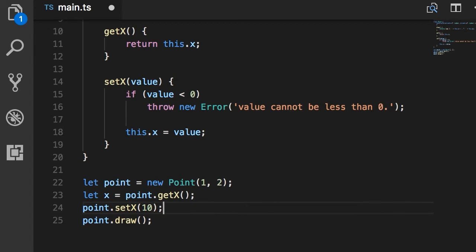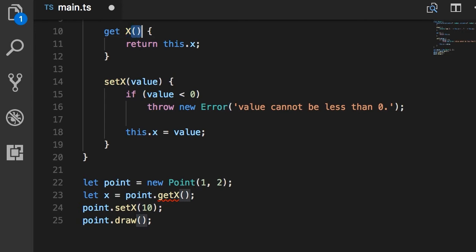Now, if you have a use case like that in your applications, you can use what we call a property. So in TypeScript and in a lot of object-oriented programming languages, we have a concept called property, which is exactly for this very use case. So look at how I can define a property here. We start with a keyword, which is get or set, and then the name of the property, which is in this case x. And after that, we're going to have parentheses, just like a method.